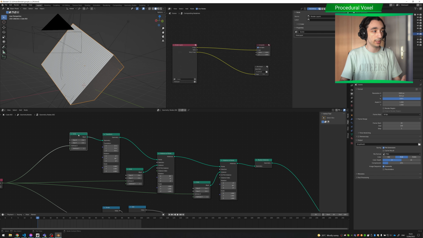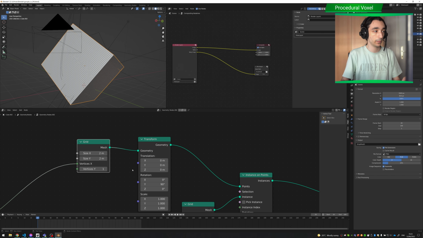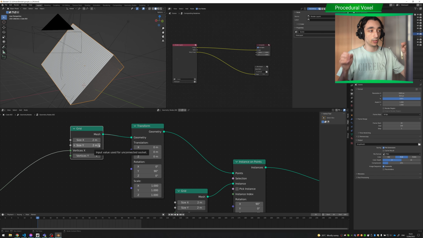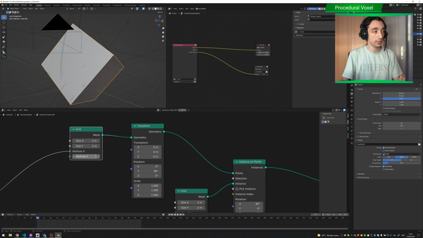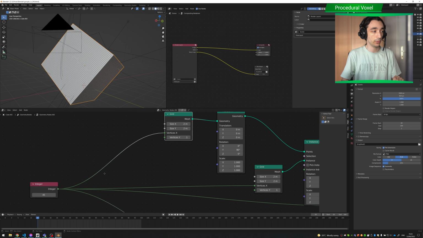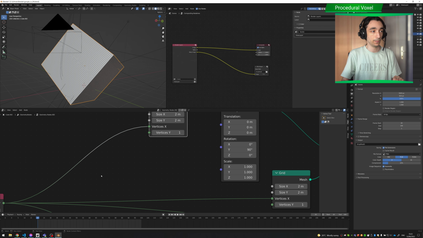So there is this grid node in Blender, which can generate a grid. And now here with this node, I'm generating only a line of points. I'm only generating one in the Y direction, but in the X direction, I'm generating 45 points.